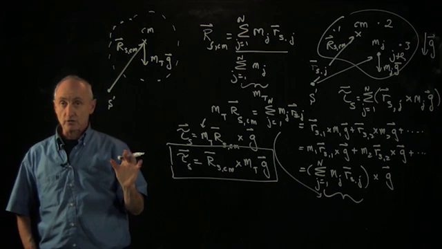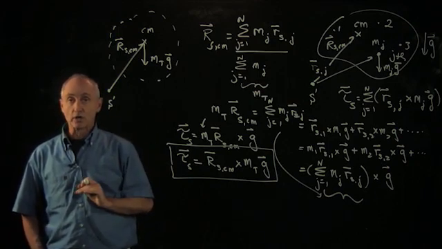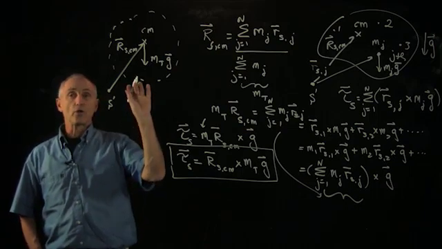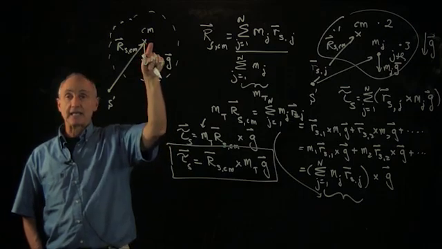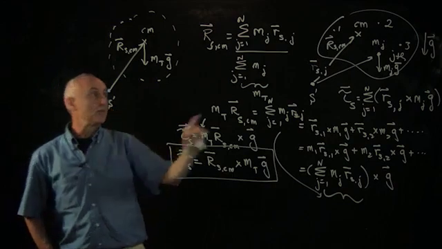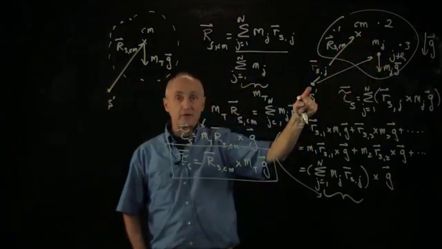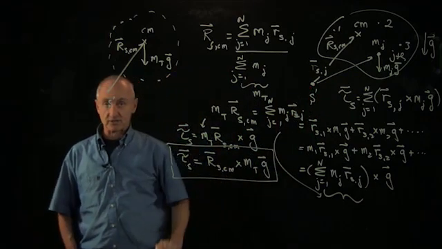So in conclusion, when you have a rigid body or a system of particles, and you want to calculate the torque due to a uniform gravitational field, then the total gravitational force is acting at the center of mass. And that gives us the torque about s due to the individual torques of the gravitational force about s. All the force is placed at the center of mass.